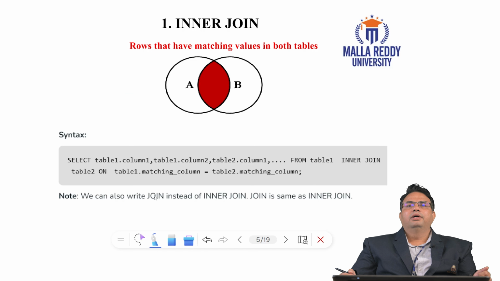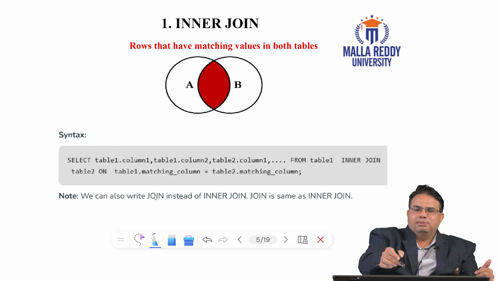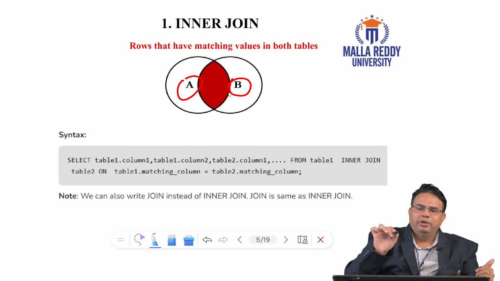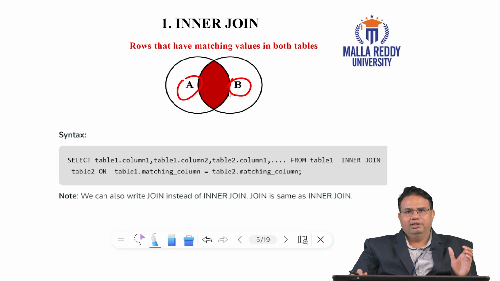As it describes, the first one is inner join. Before moving into this joins concept, I just want to tell you something about set theory. Set theory is a mathematical way of representing sets, and from the database point of view, we will consider them as tables. In this inner join, we have A and B. As per set theory, A and B are set A and set B. From the database point of view, those two are considered as table A and table B, where we are storing data.